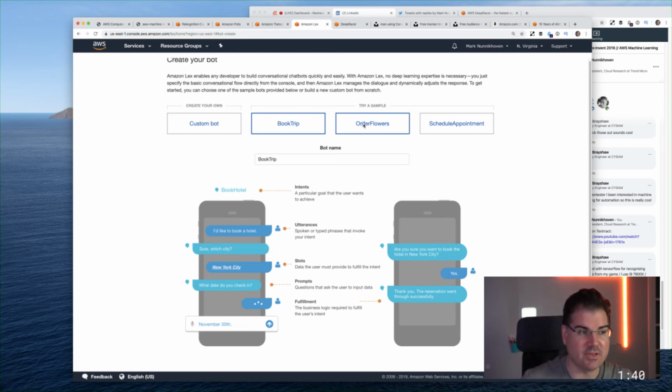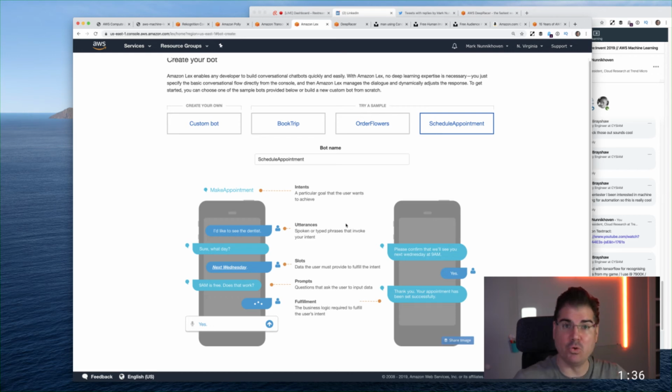You can do the same thing that you see with if you order flowers, if you schedule an appointment, and this can work purely as a chatbot online, so you could hook it up to like Facebook Messenger, you could have it running on Twitter, you could do it on a number of these services, or just raw on your website, or you could have it running on a phone. You could have it answer and use it purely in audio or a mix thereof.